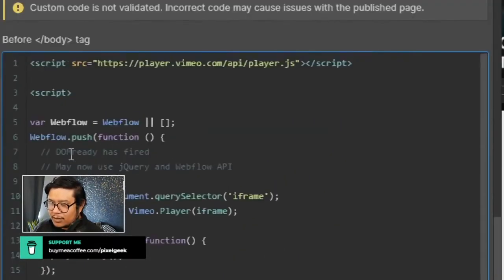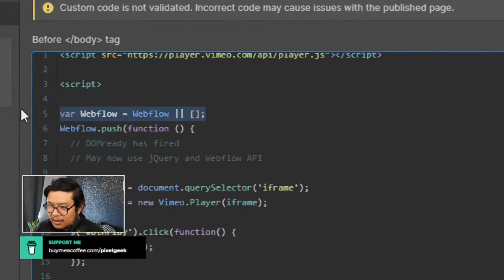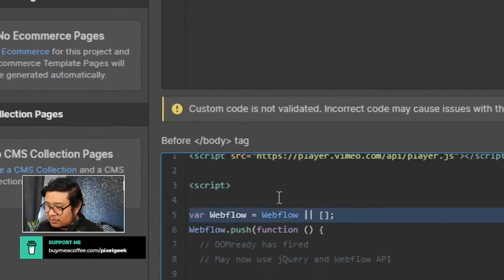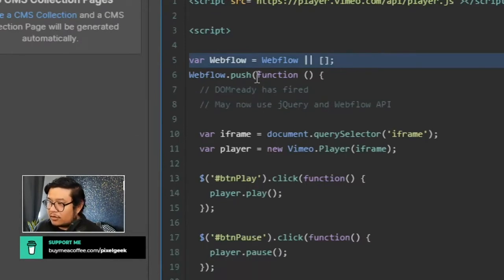All right, so what do we have here? So we're pulling in Vimeo's API, their JavaScript. All right, so that's simple. And then there's this thing. I really don't know what it means, but oops, sorry for moving around. So it's the Webflow var Webflow. It's a variable, but like when Webflow is ready, do this jQuery stuff. And so we're looking for an iframe. So that's what this means.